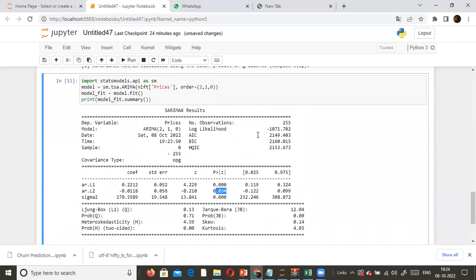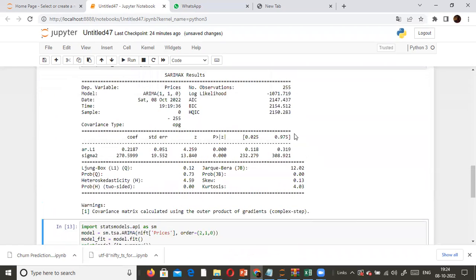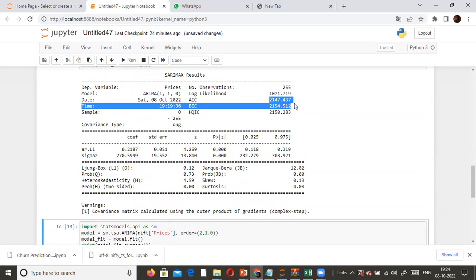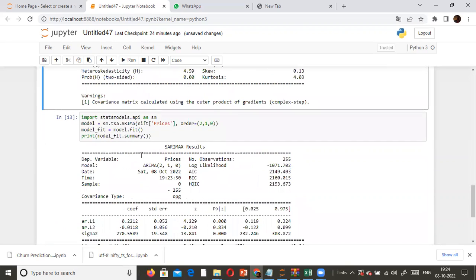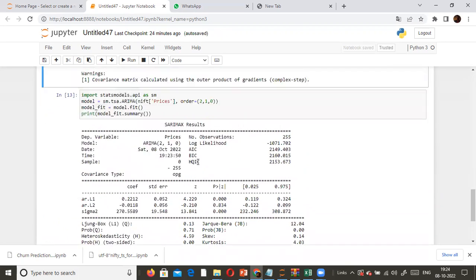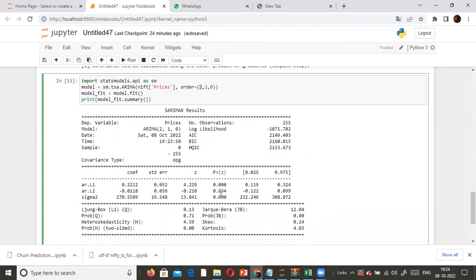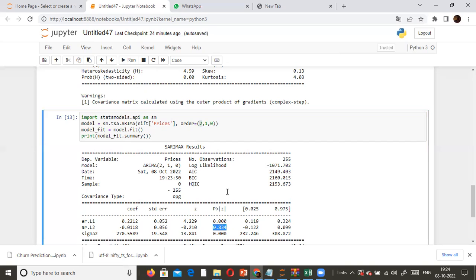Now let us check the AIC value. One AIC value is 2149, whereas the other AIC is 2147. Of these two models, which one is having the lesser AIC value? This one. This one is the good model because the second, L2, since we mentioned 2 here, right, it takes into account the lag 2, yesterday's and the day before yesterday's price. And the day before yesterday's price is not much helpful in terms of forecasting, because of which it causes some error, and hence the AIC value goes up.